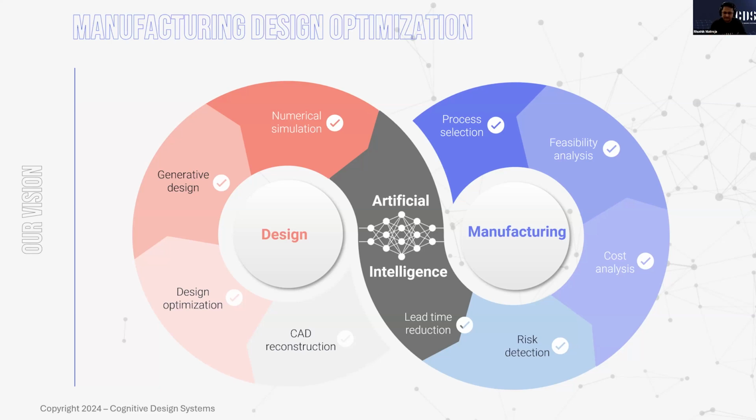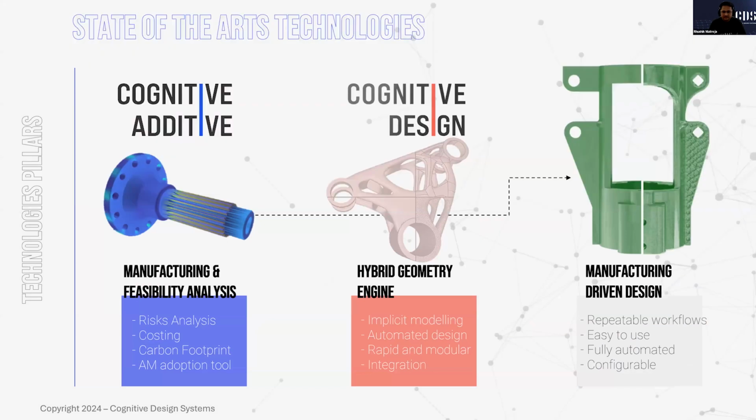So when we have a great looking part from Hexagon, from topology optimization, we also want to understand what would be the cost to manufacture this. How can I change the parameters of topology optimization to achieve a lesser cost? How can I change other parameters to achieve a better manufacturability, etc., are something that we need to take care of. In order to do that, we developed 3 core technologies.